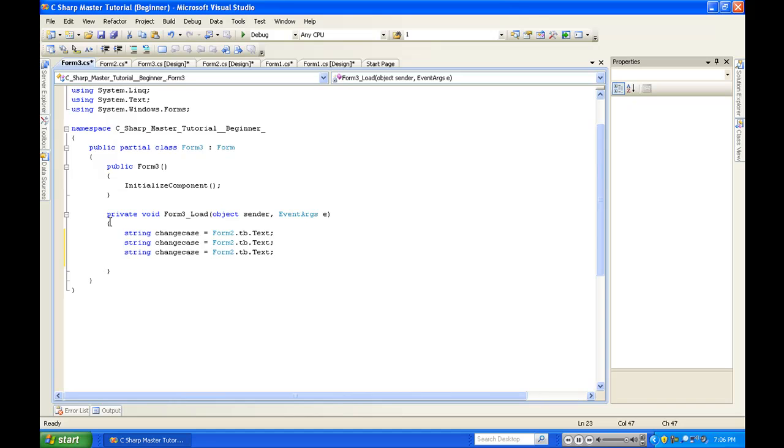I know, it's getting a little repetitive, isn't it? Anyways, we're going to add 2 to this one, and then 3 to this one, and we're going to add 2 to changeCase, and then 3 to changeCase.